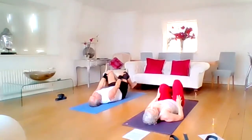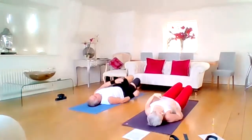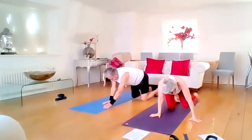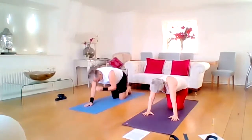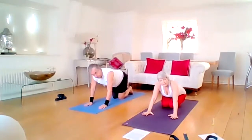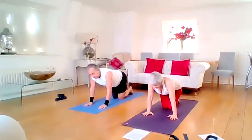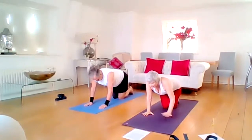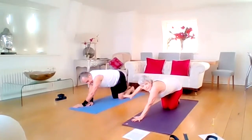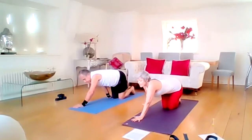Feet one at a time, flat onto the mat. Going to roll over to come into all fours. Going to work into the shoulders and into the hips in this position. I'm just going to show you what we're going to be doing. You're going to take your left hand to the opposite side and bring the right hand by the side of your knees. You're going to lift up the chest, lift up.